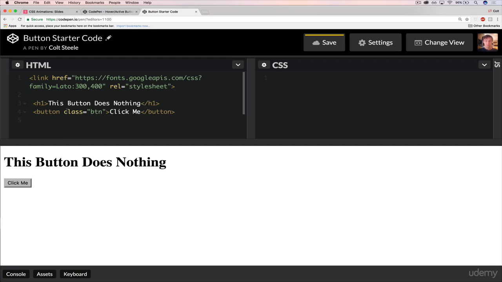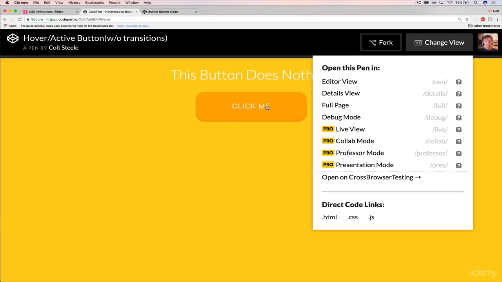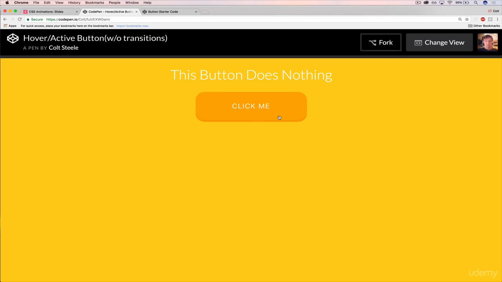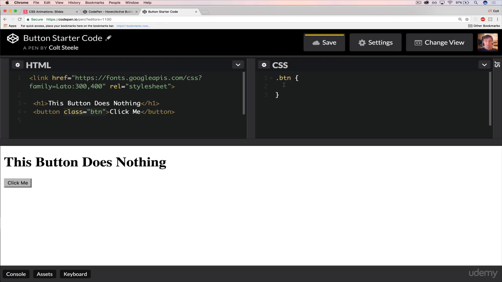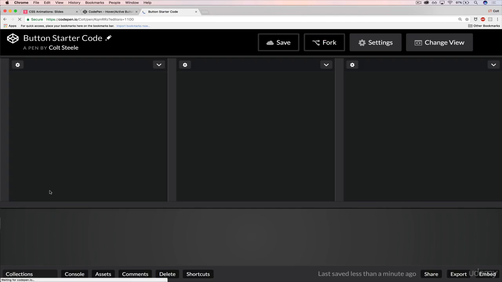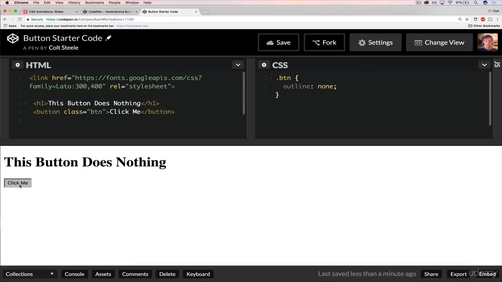The button has a class of btn, so I'll work with that, .btn. And the first thing that we'll want to do is just remove some of the base styles. So this button's pretty ugly. If you notice, so if I click on it, I get that outline. This one does not have that. Let me get rid of that. It's very ugly to have that outline. It's the default in most browsers. So we'll say outline, none. Save again, and it's gone.